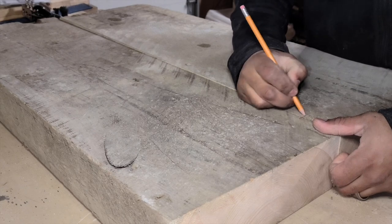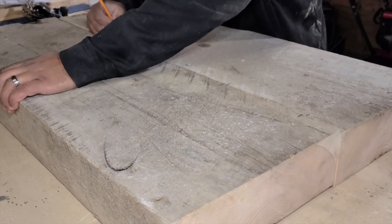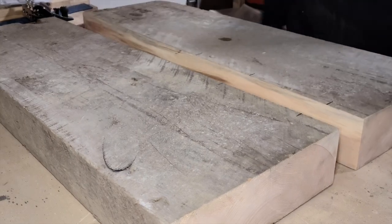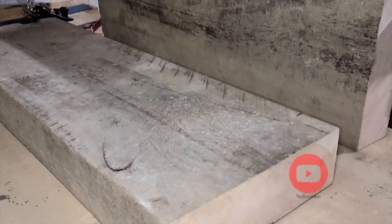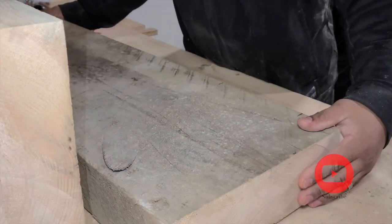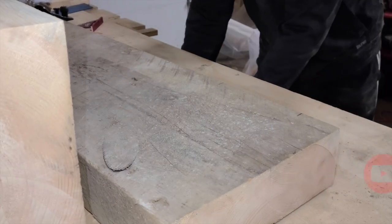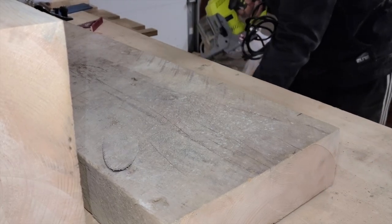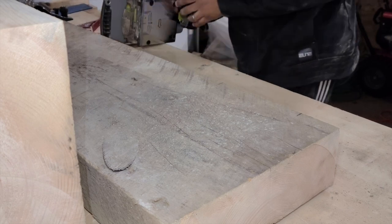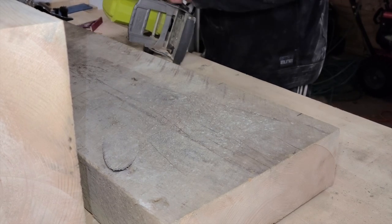Rookie YouTuber mistake number one. You see me here lining up my pieces. I end up using a biscuit joiner. However, you guys ain't going to be able to see the glue up because I didn't realize I didn't have enough storage on my phone. So pretty early in this process, the phone dies and I didn't even know the phone was dead. So you guys won't be able to see the whole footage, but this is the beginning footage at least.